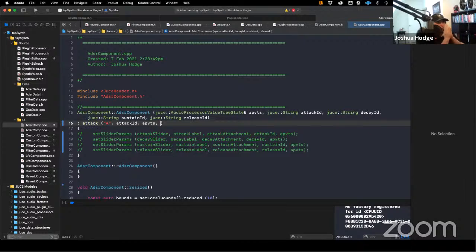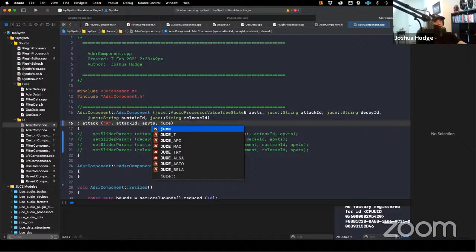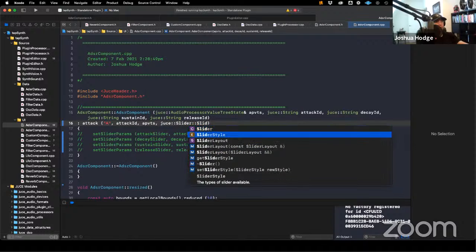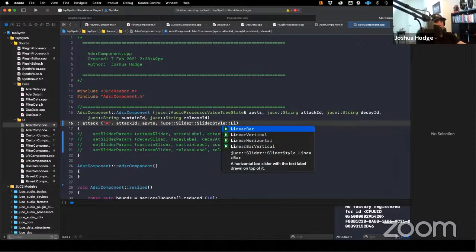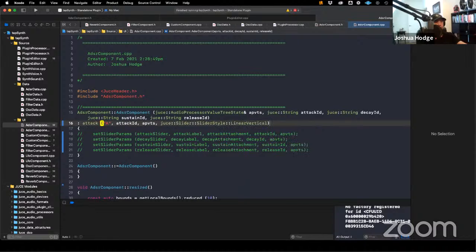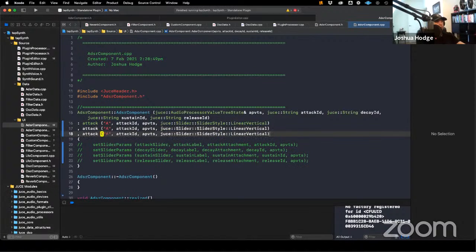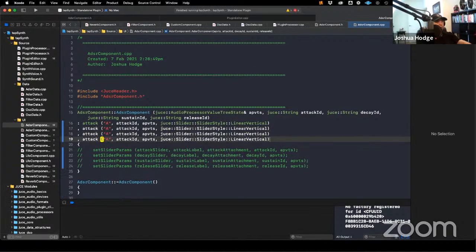Now here we go. This is where the test is going to be: slider style, linear vertical. Okay, so we just need to do this 4 more times, then just change the IDs.